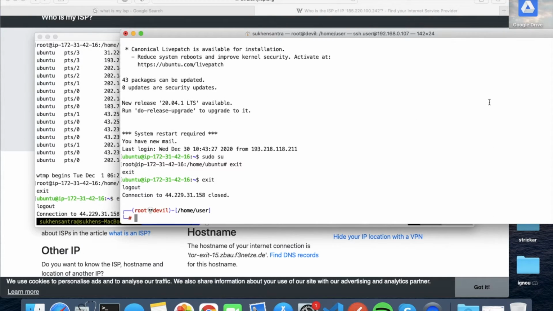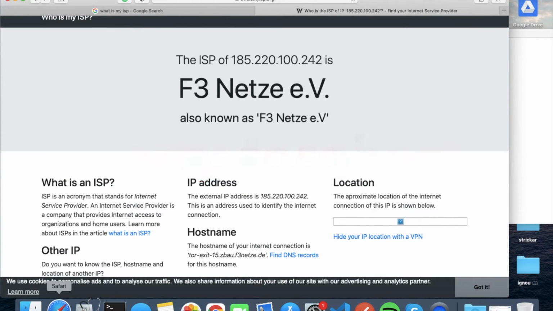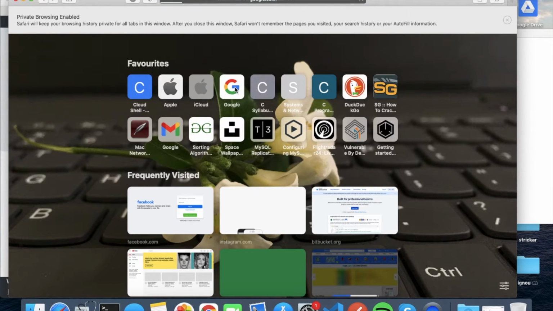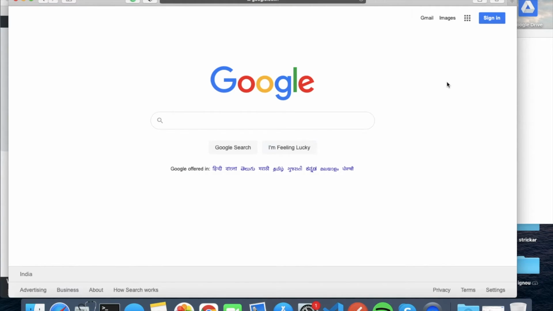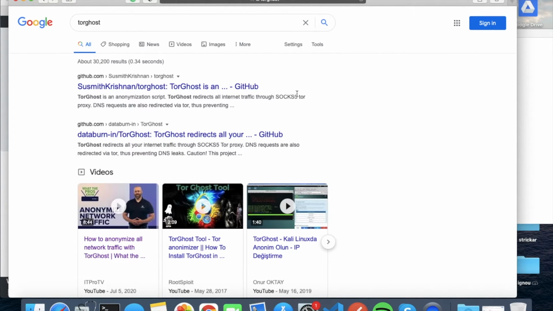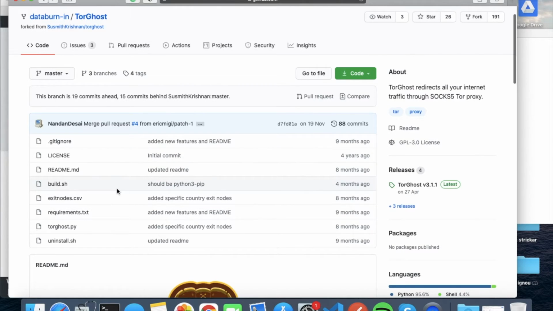Now, how to install it. You can Google from here. I will show you how to install this torghost application. Just type torghost here, and you can see the GitHub link.